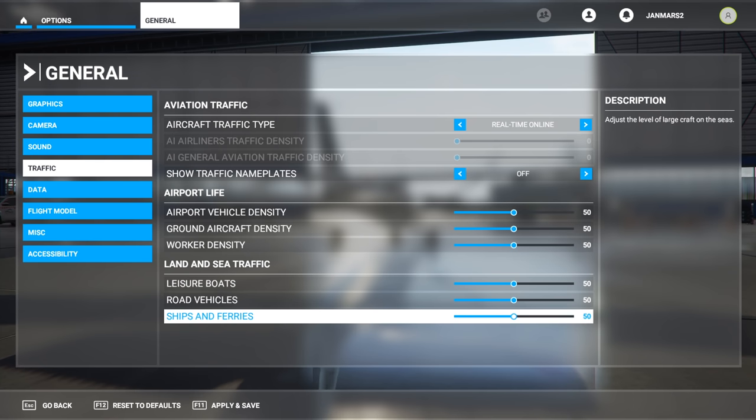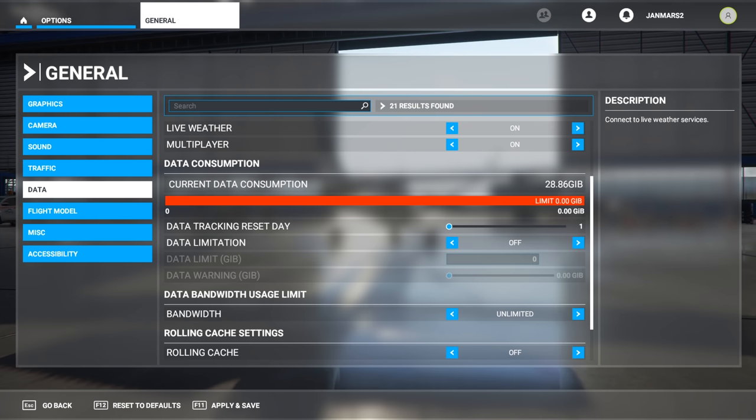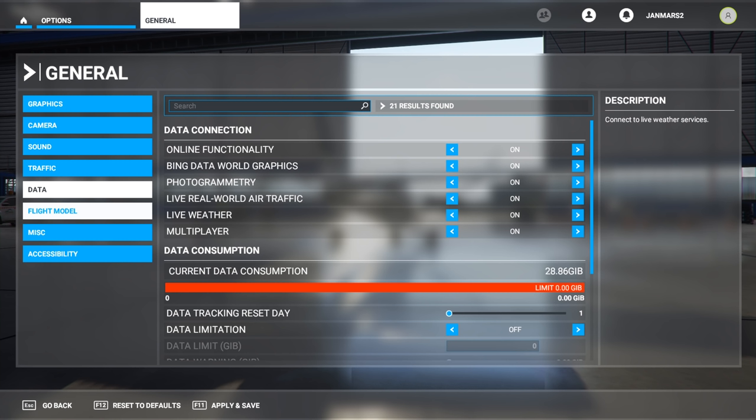Now, here we have the data menu. This basically allows you to enable and disable various elements of online functionality. Photogrammetry, of course, requires a lot of data consumption. We can see it's taken so far 30 gigabytes or thereabouts. And I'm pretty sure that this data consumption tracker has been reset a few times during the various build updates. And whilst it doesn't use an excessive amount of data per session, it does mount up over time. I'll give you some more details on exactly the data rate consumption in a future video.